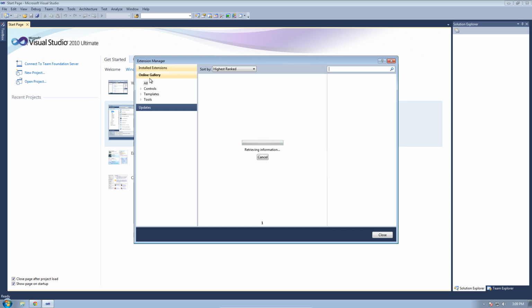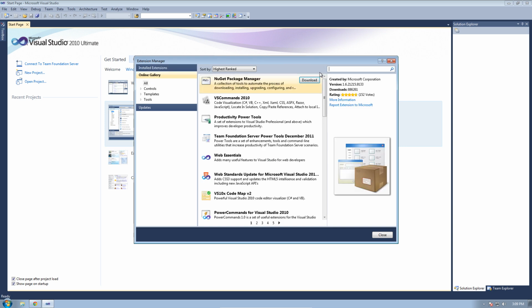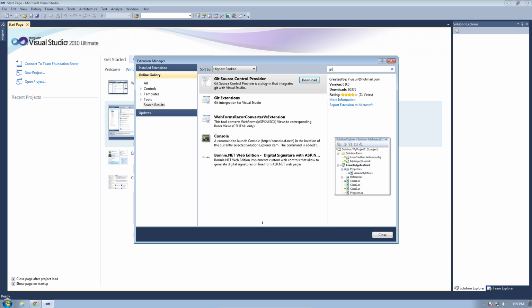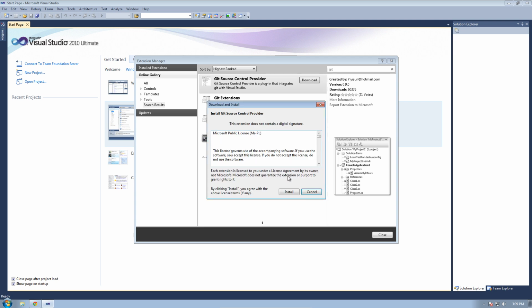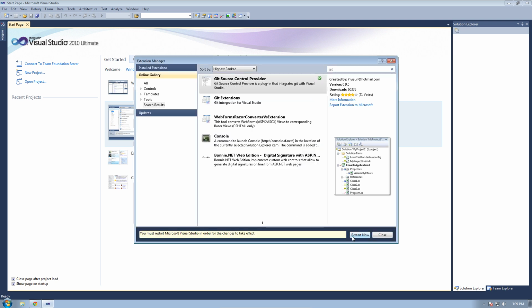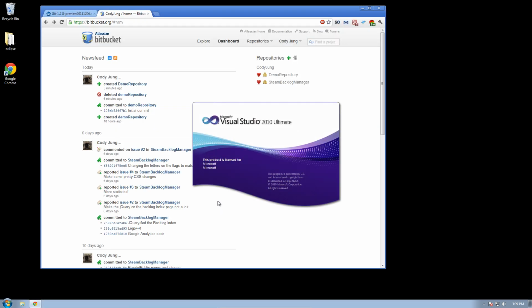So click on Online Gallery, then type Git in the search box, and this first one is the one that we want, Git Source Control Provider. We're going to download that, and it should install pretty quickly. And then you'll have to restart Visual Studio, but that's not a problem.